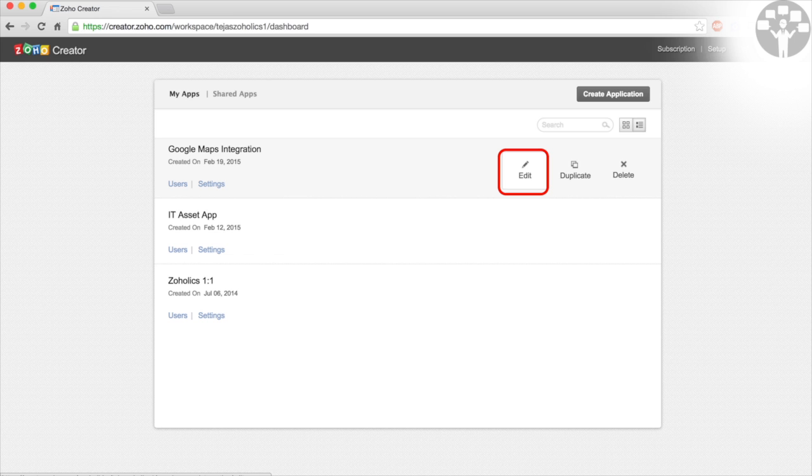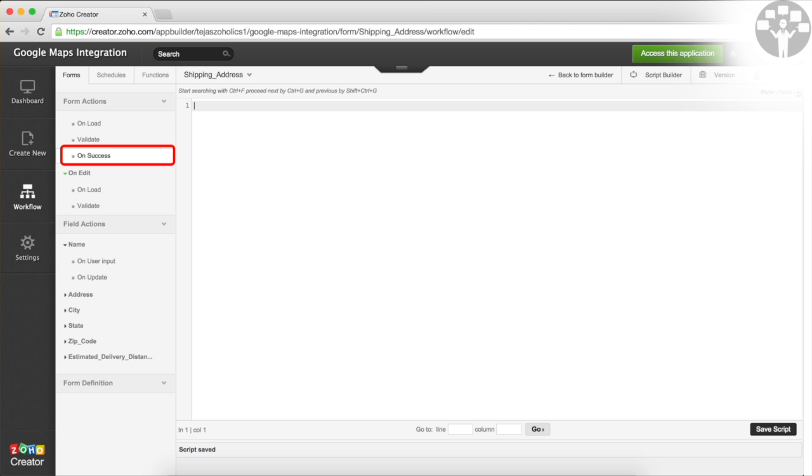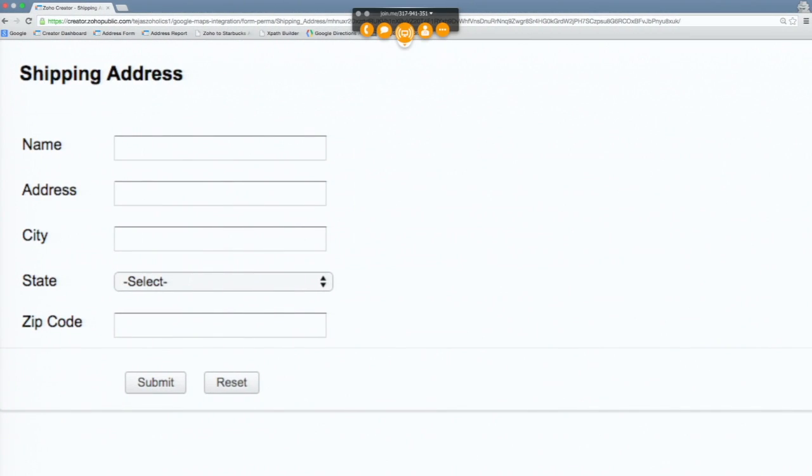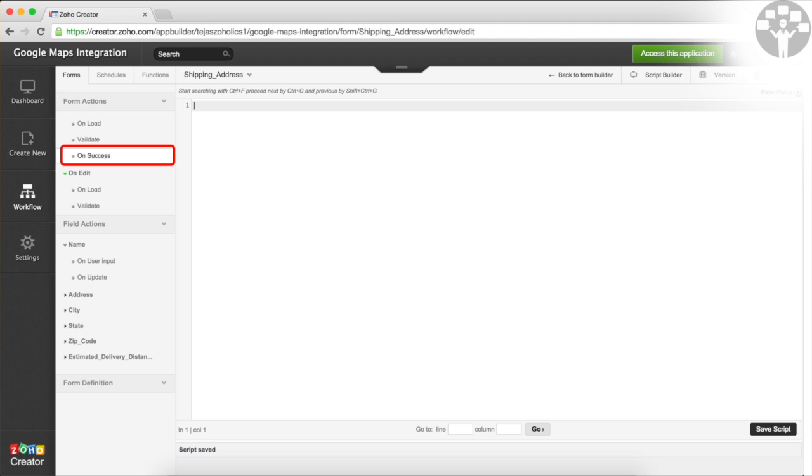So we're going to click on Edit under Google Maps integration under my app. And then I'm going to come over to the left-hand side and click on Workflows. And when do I want this stuff to happen? You can see here that when someone fills out the form, a customer, he's not going to enter how far the distance is. That's something that I want to calculate. So generally, I probably should have made this a function. That would be like smart programming because it's better to keep things a little bit cleaner over there. But I'm a bad programmer, so I'm going to build it into the onSuccess form action.